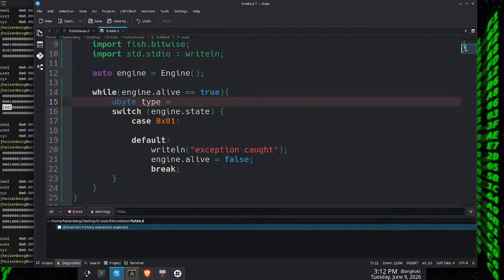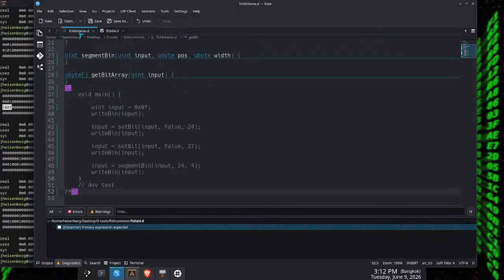The ubyte for type is going to be equal to, what is it, segment bit, right?